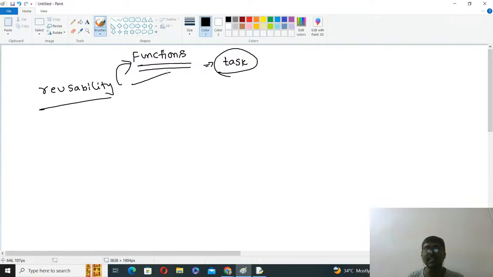What is the syntax? This syntax is completely different from Java and C. What is the syntax? def is the keyword, so this is the starting. def is the keyword, meaning define. We are defining a function.